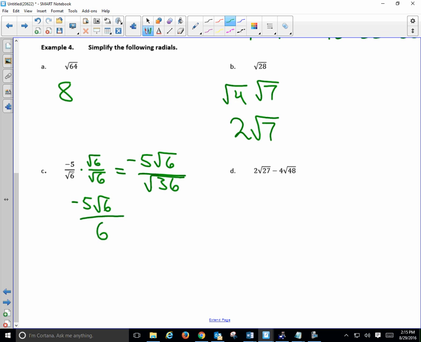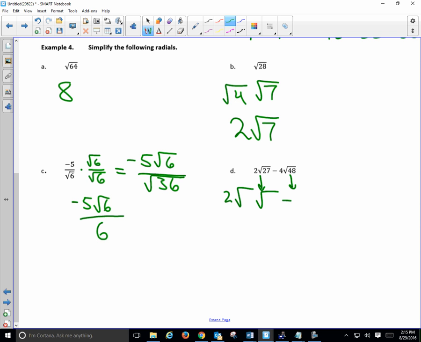Better? Okay. Addition and subtraction. I can't simply just subtract these two unless what number is the same? What numbers do I have to make the same? Yeah, the number underneath the radical, this 27, this 48, those are called the radicands. The radicands must be the same. They're not. But maybe if I simplify them, then maybe they will be the same. So let's take this step by step. 2 times the square root of something times the square root of something.